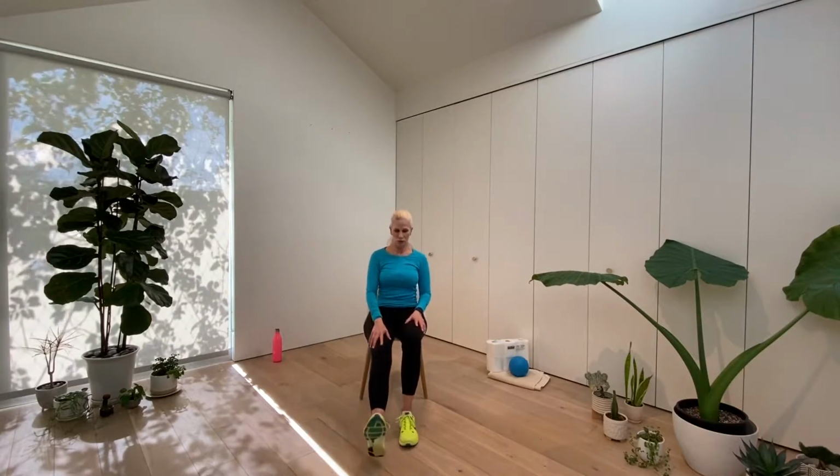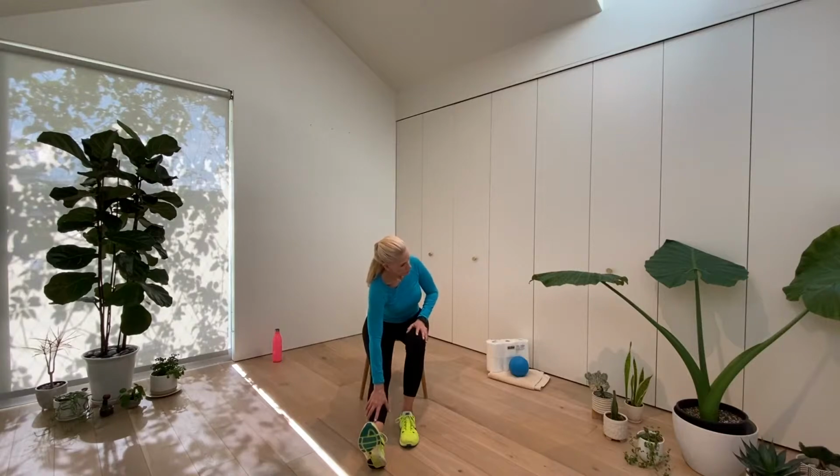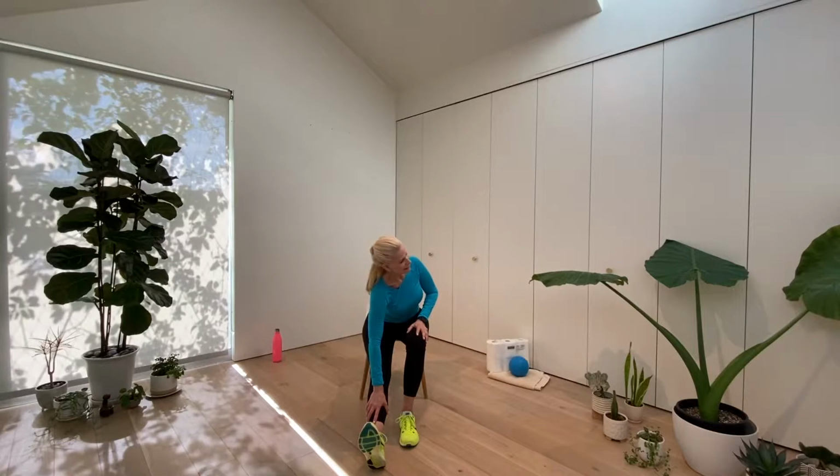Bend, straighten, straight spine, tip forward, and then twist. You don't have to turn your head very far, but do try to turn your chest as far as you can to the side. Keep flexing your foot.